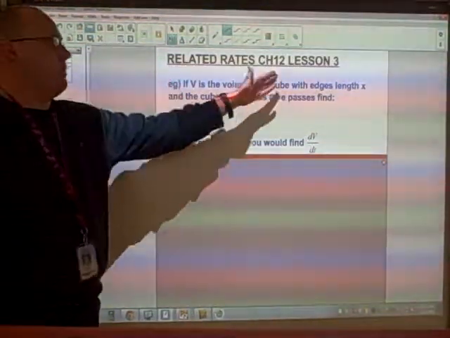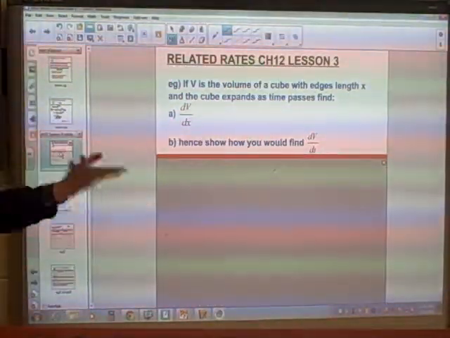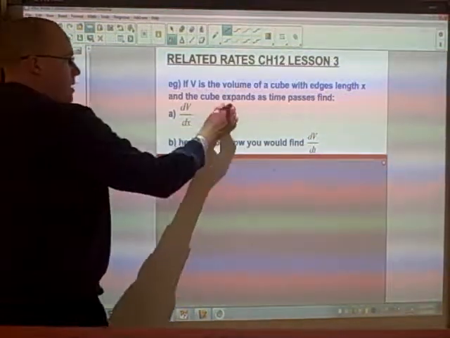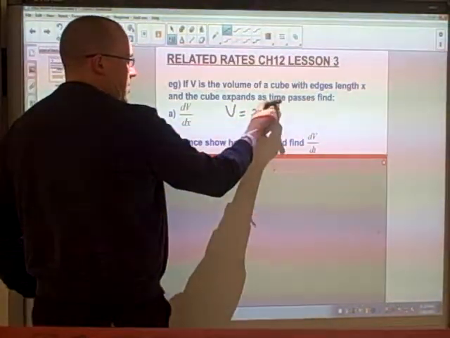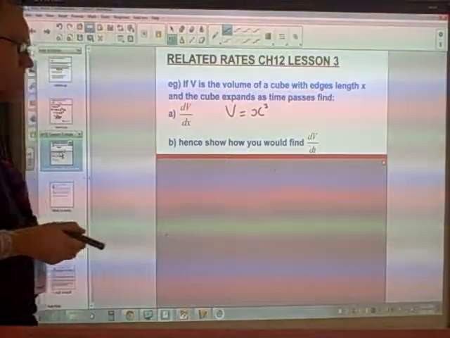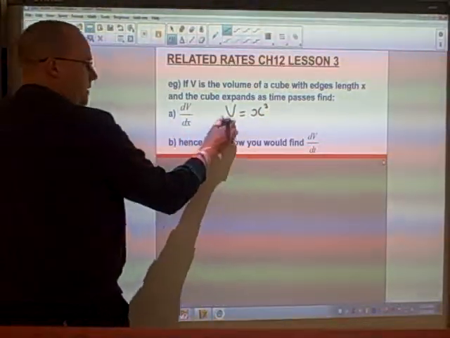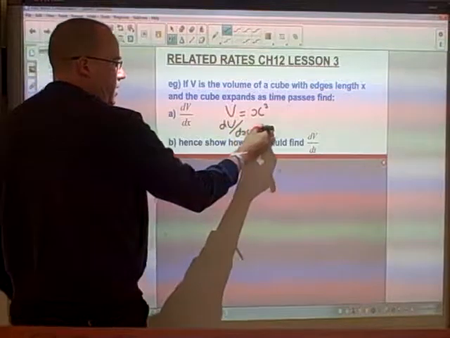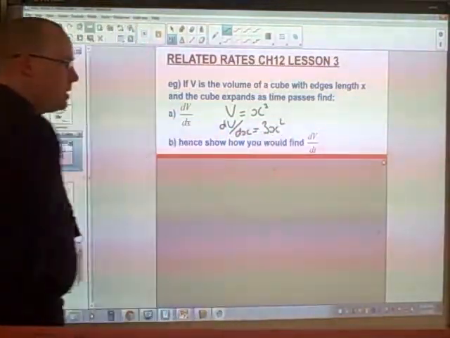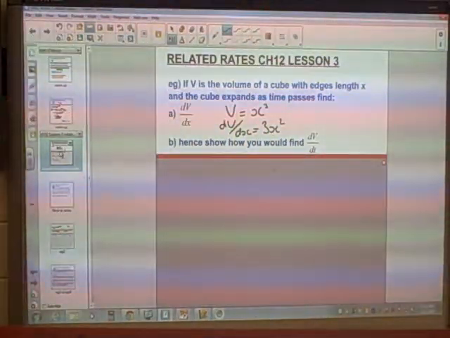So we've got to think, how do we find the volume of a cube? And that's why we did all the work on geometry in the previous lesson. So the volume of a cube, you just take the length of the cube, and as our length is x, we just do x cubed. So when we differentiate this, bring the power to the front, decrease the power by 1, and that's 3x squared.